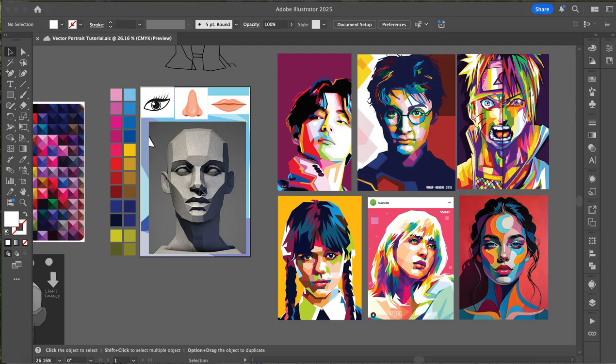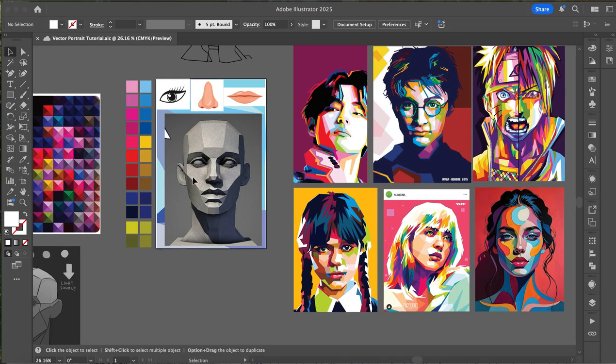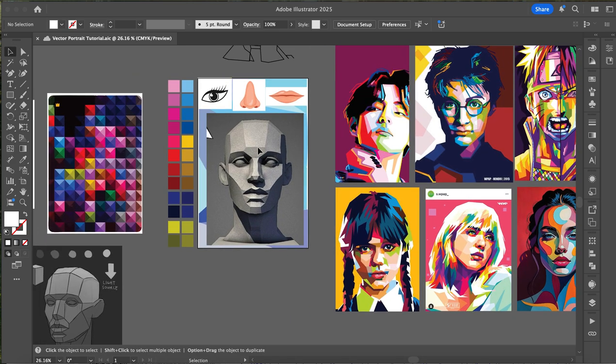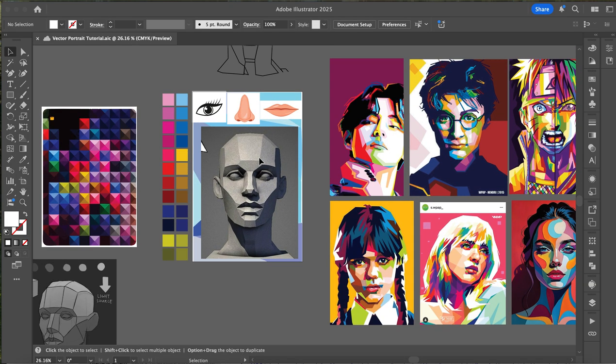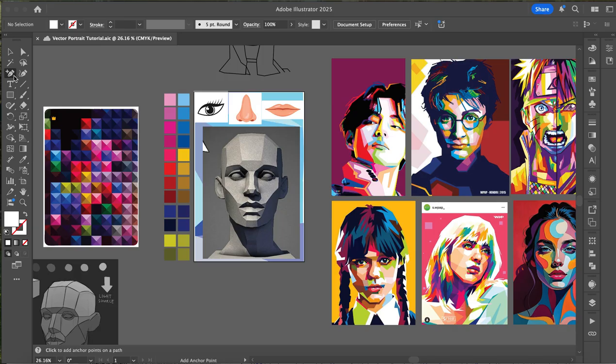So we're going to do the same thing with this portrait. This is a generalized portrait, and we're going to break it down into what are called planes, so planes of values. This is something we do when we do drawing or painting. And what we're mostly going to use is our pen tool to do that.